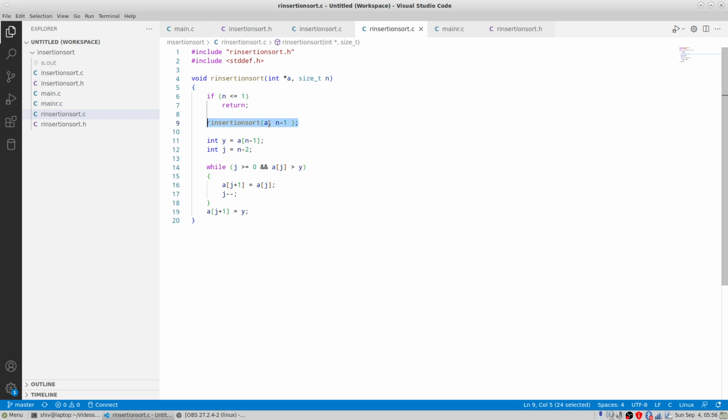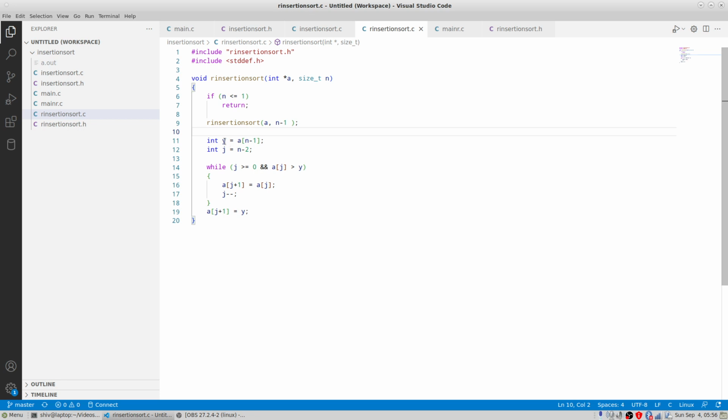If you look into this, what happens is we are calling this repeatedly. A will be the same. Now it will reach n minus 1 and it will go in. It will see whether n is less than or equal to 1 or not. Then it will go for n minus 2 and so on till n becomes 1. Once n becomes 1, it starts returning. So when it returns first and stack unwinding happens, n will be 2. That means it is now considering two elements.